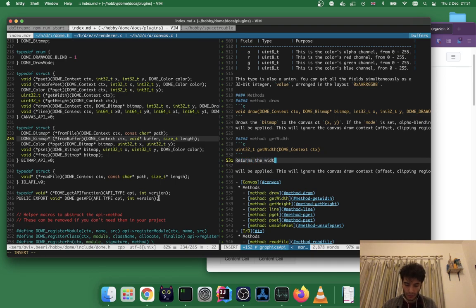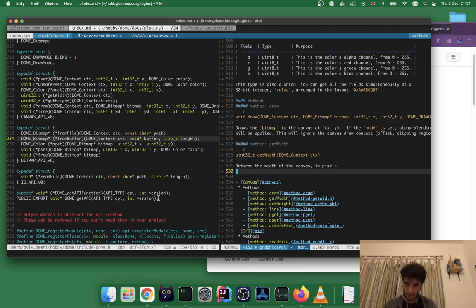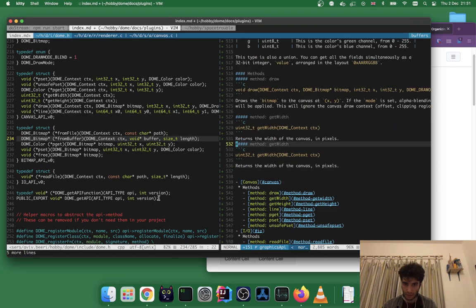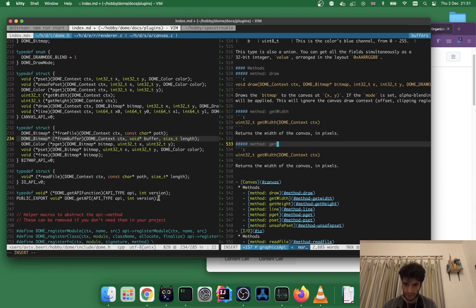Returns the width of the canvas in pixels. And then we can do the same thing with height. Nice and simple.